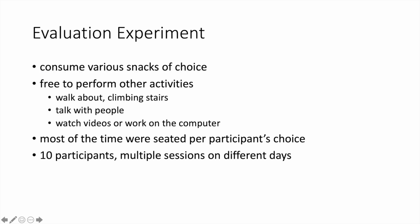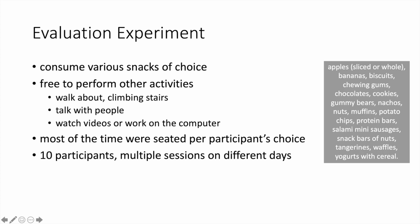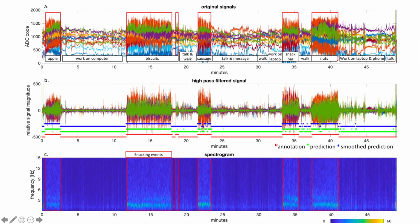We performed an experiment with 10 participants with multiple sessions on different days to evaluate our approach. The people consumed various snacks out of their choice. We did not have any specific requirements on the types, so some are soft, such as bananas and oranges, some are hard, such as nuts, some are chewy, such as gummy bear, chewing gum, or sausages, some are crispy, such as nachos or chips. The raw signal is already visually obvious between the eating events and other activities.